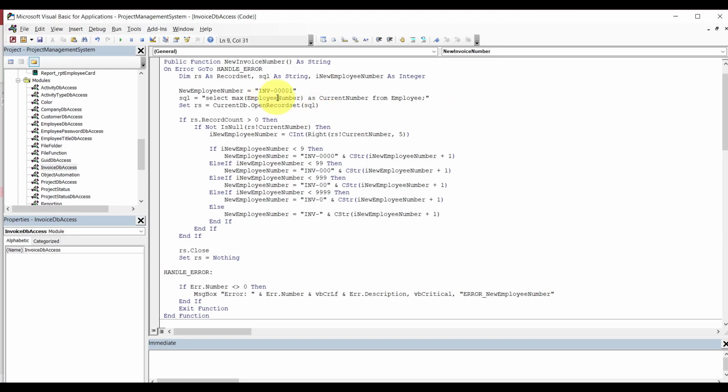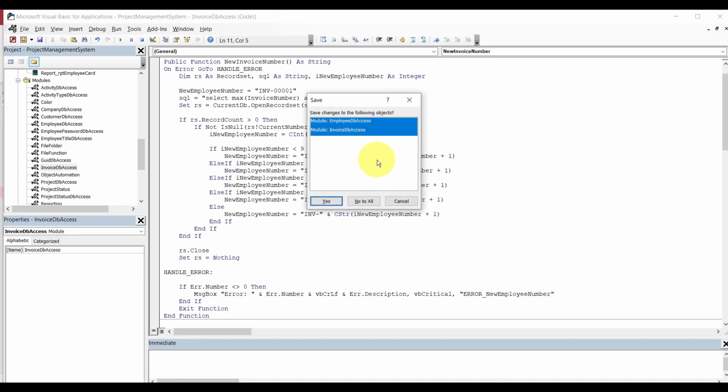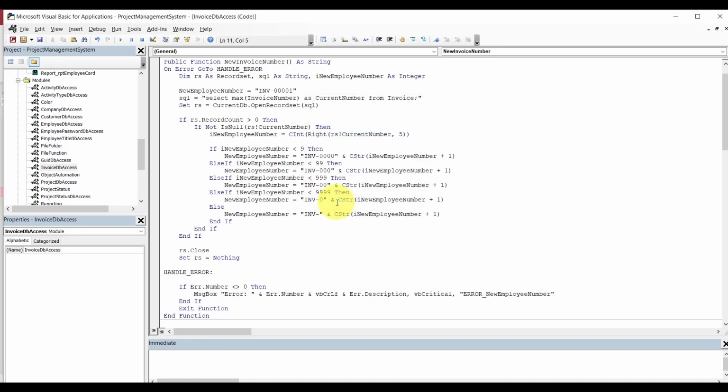And this one will be invoice number. Oops. If I know how to spell right. From invoice. Control S. That's how that works. Alright. Change this guy to invoice, new invoice number. We're done for that.